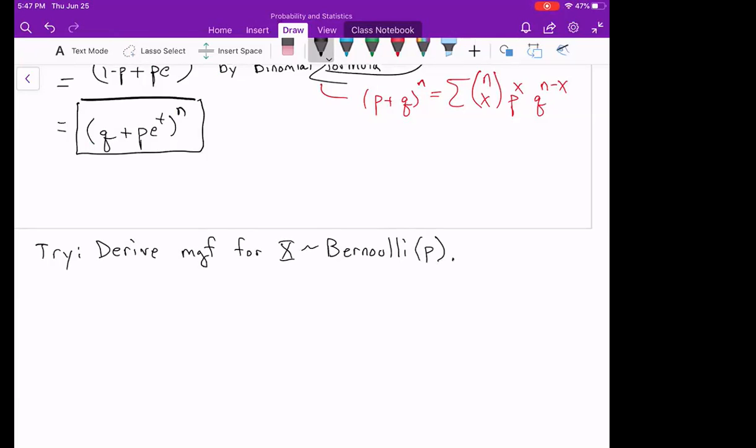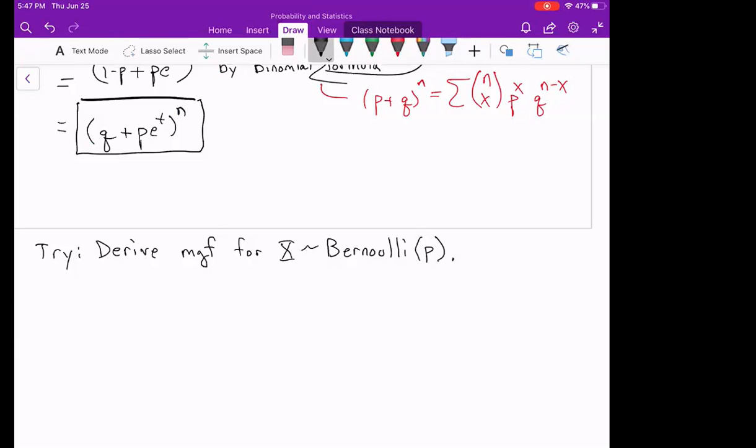All right, so here I'm making a problem up. It's a valid one, but I'll just make it up here. I want to see if you're able to derive the MGF for a Bernoulli distribution. I didn't give p a value, so I'm leaving it very general. So your answer will be in terms of p and/or q. And I want to see how far you're able to get.